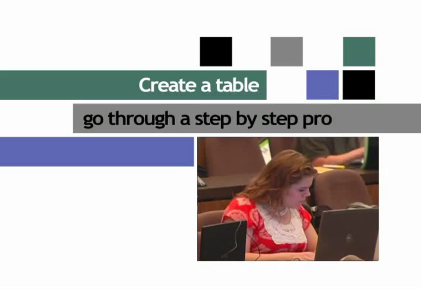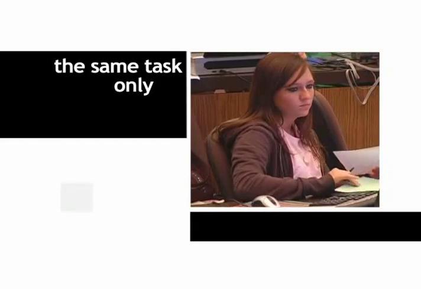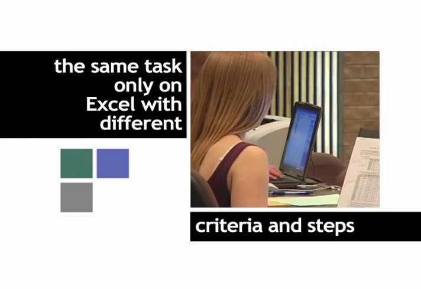The contest builds from the invitational level to the district to the region to the state, and each level is a little more difficult elements that the student is called on to perform. A typical test could be an Access document that you're preparing, and you create a table and then you go through a step-by-step process to create a report. A typical Excel sample output could be something of the same thing, where you do the same type of task, only you're asked to do it in Excel, and you have different criteria and different little steps you would go through.